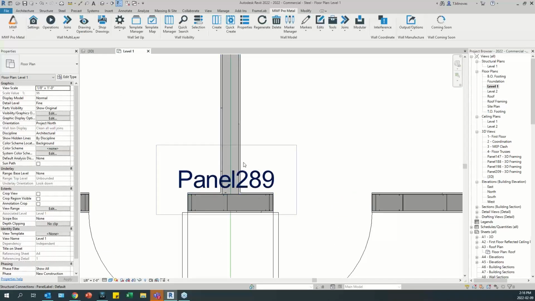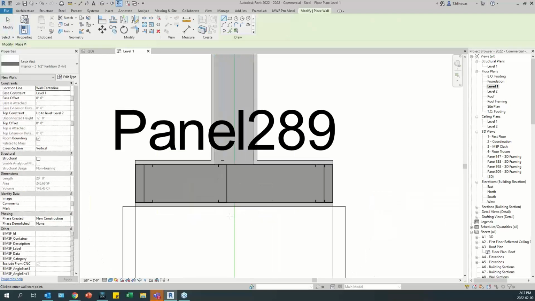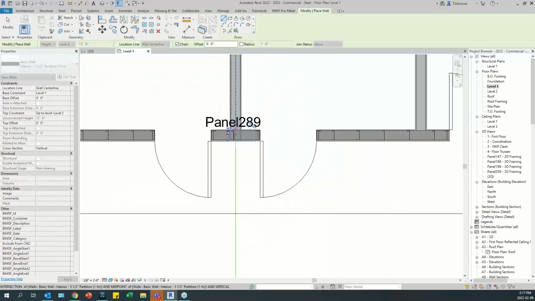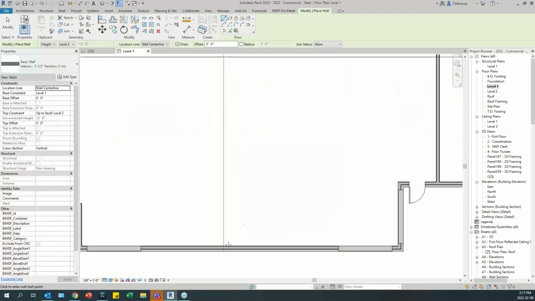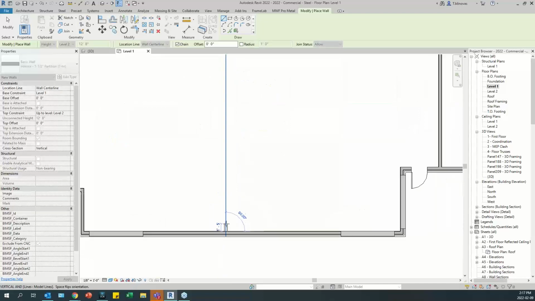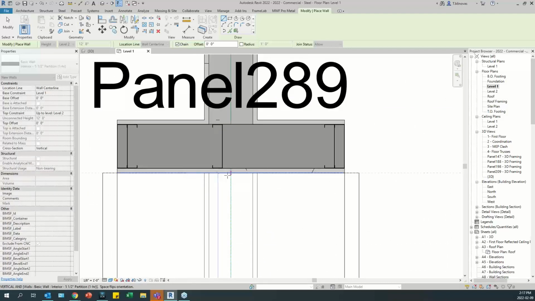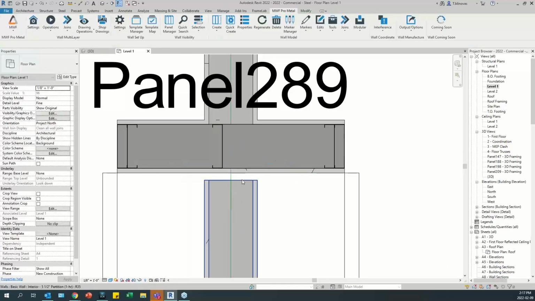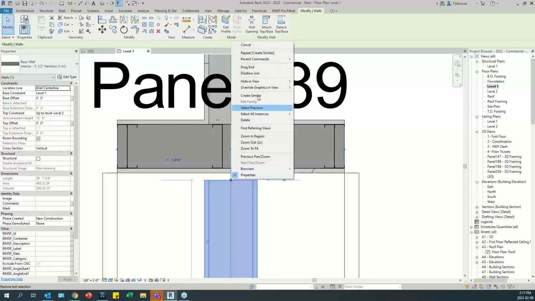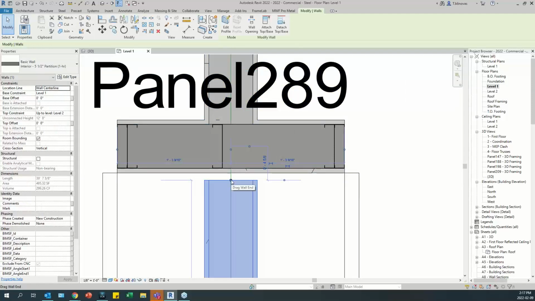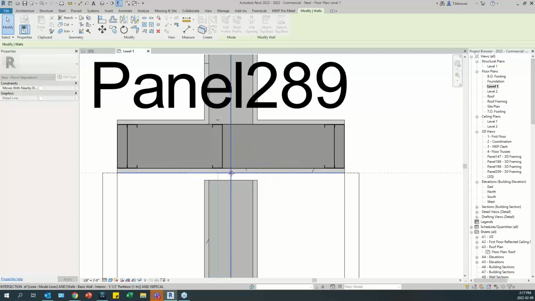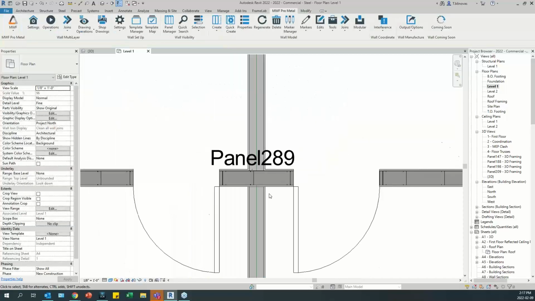We can add a join here. And then we would create another wall here. Oh, actually, let me start here from the bottom. Let me disallow join and drag it here. Okay, so it could stop here.